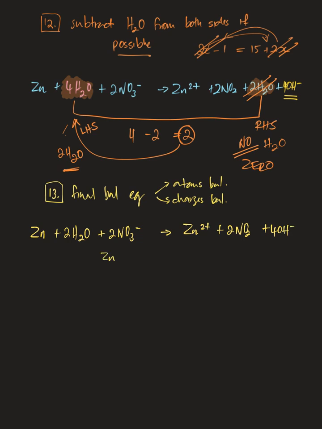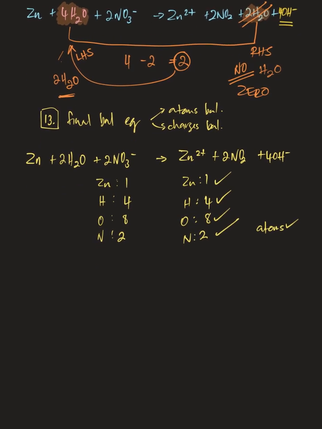So you've got Zn, H, O, N. I'm doing a final balance of my atoms. My zincs, I can see I've got 1 on each side, so that's fine. My hydrogens, I've got 4 on the left, 4 on the right, that's fine. Oxygens, on the one side I've got 8, and the other side I've got 8, so that balances. And my nitrogens, I've got 2 on both sides, and that balances. So the atoms are sorted. The next thing you need to check is the charges.